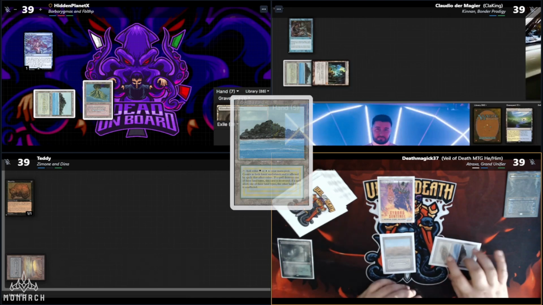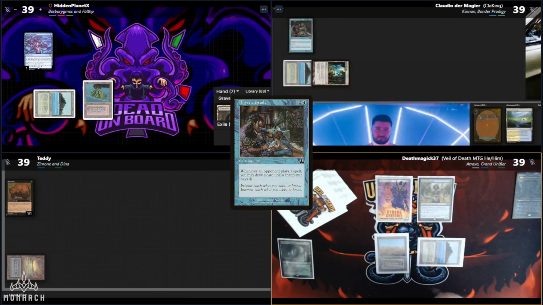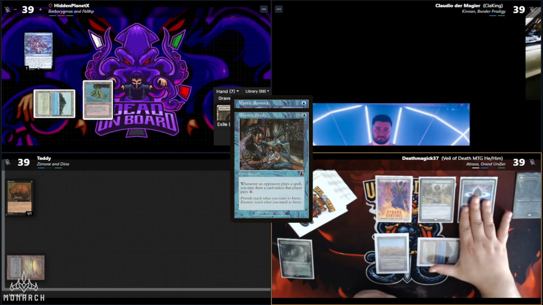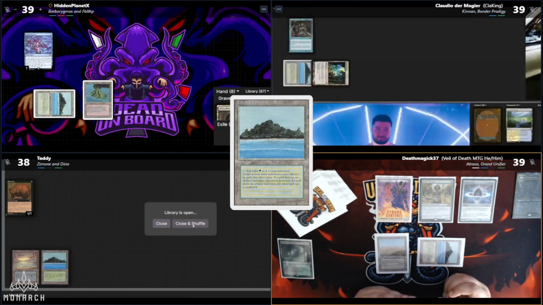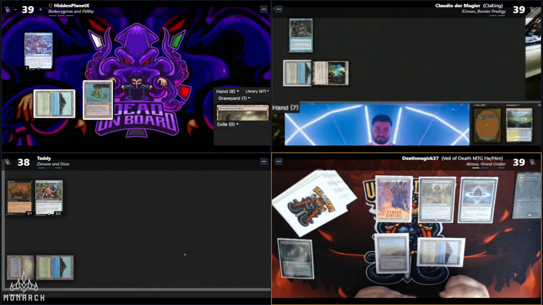Death also has a Tropical Island and casts a Noble Hierarch. He gives a card to Claudio, with Death feeling bad he left Hidden out, as he follows this up with a Lotus Petal, giving Claudio and Hidden another card. Teddy cracks a Misty for a Tropical Island and casts a Collector Ouphe. He feeds a card to Claudio, but is done after that.